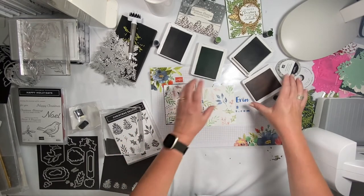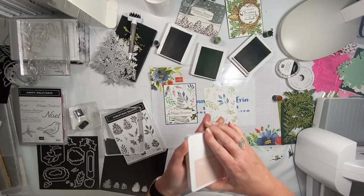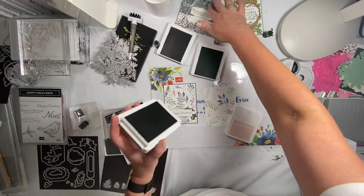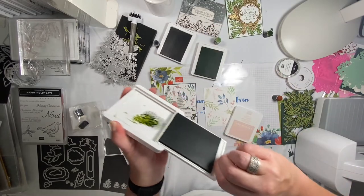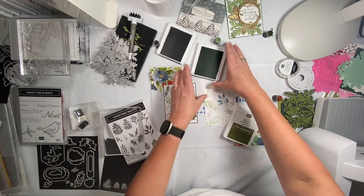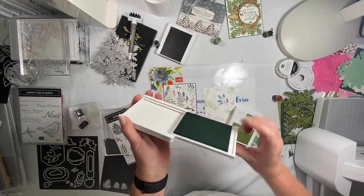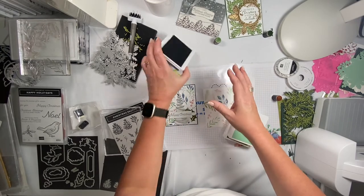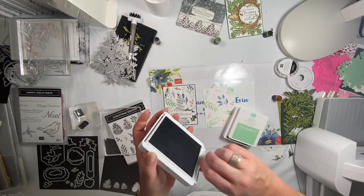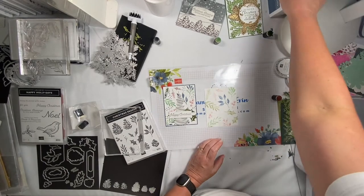Okay, so let me close these up. I wanted to show you that with this one, I used totally different paper that's not part of this suite. Just showing that you can use it in so many different ways. And this one I used, which you've seen other things I've done with the whimsical trees.